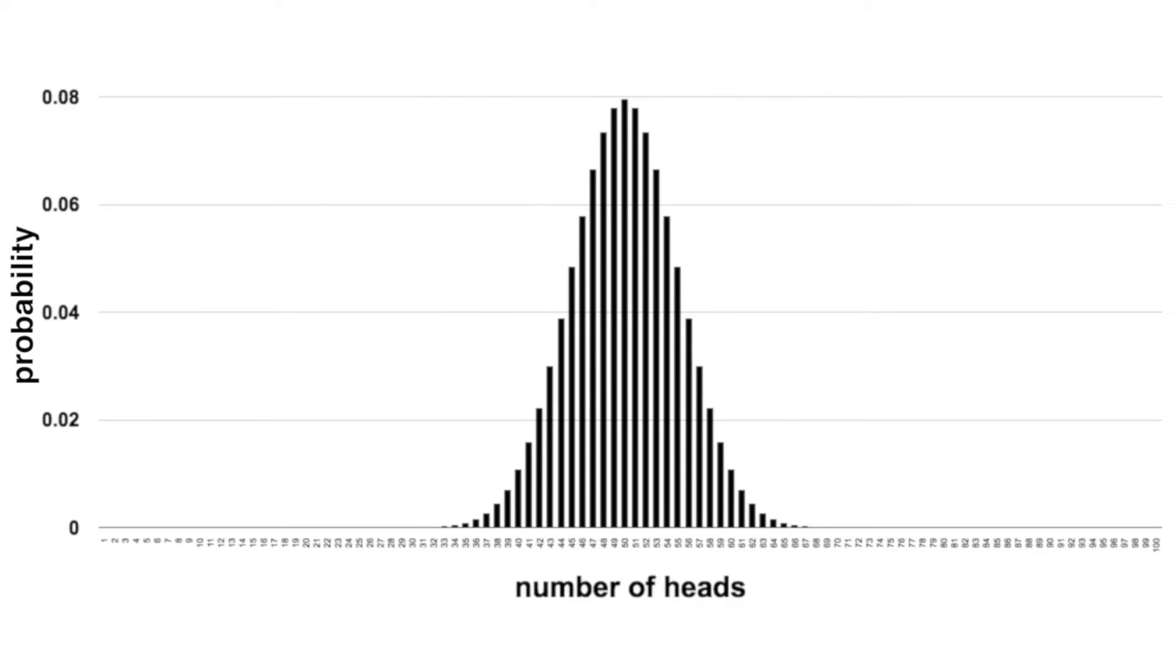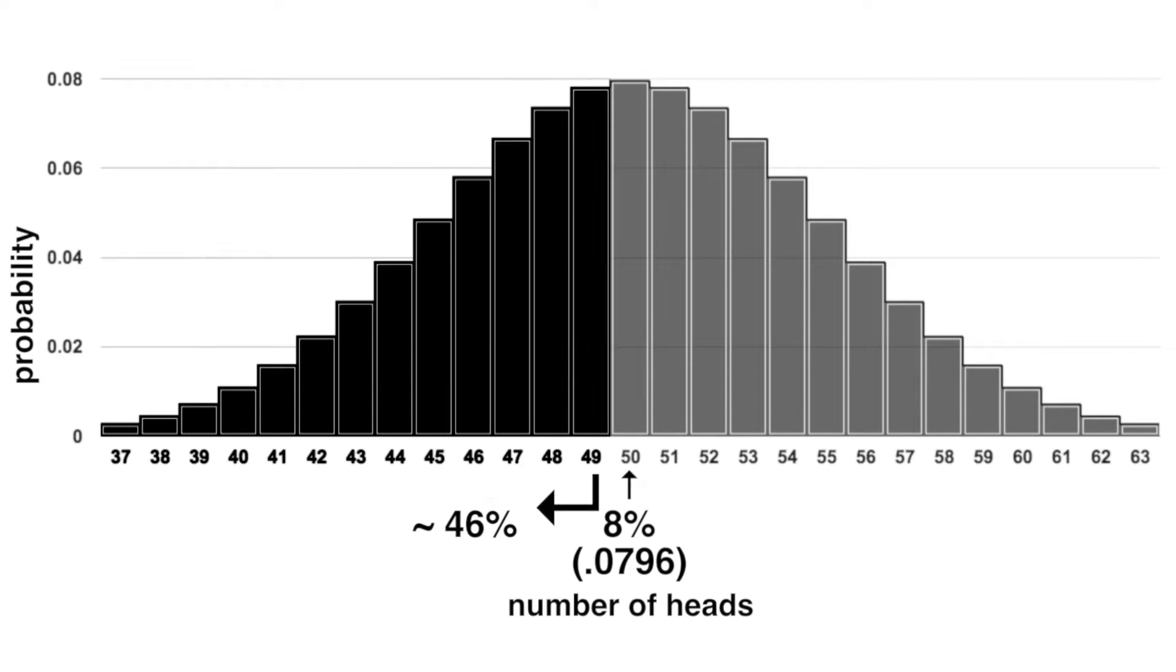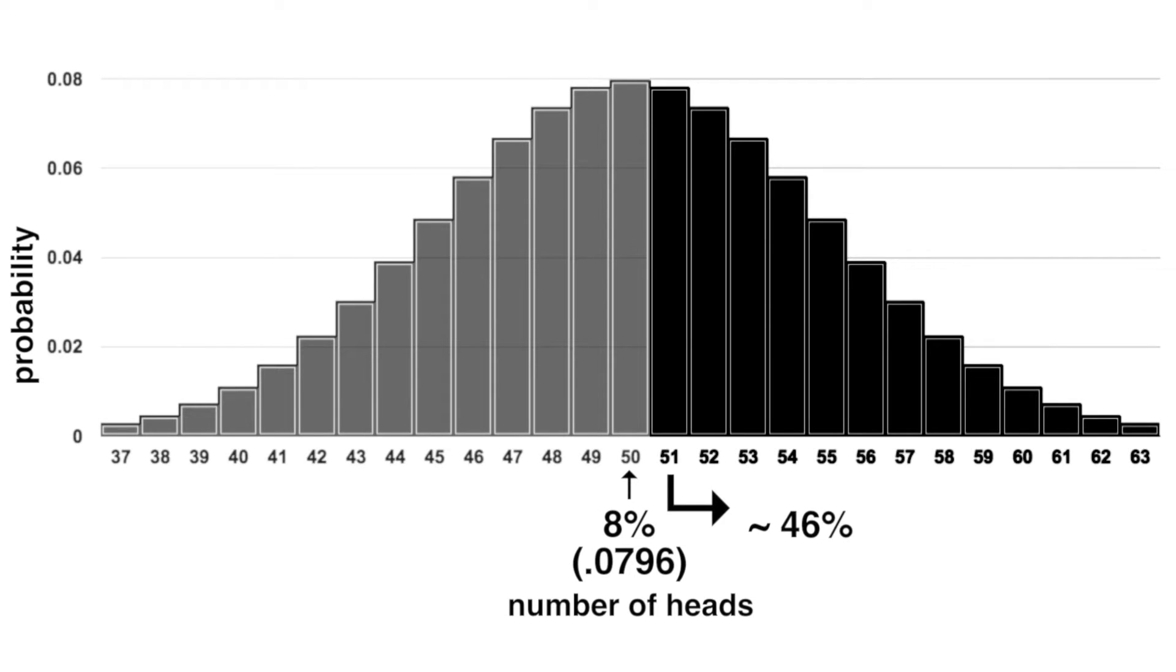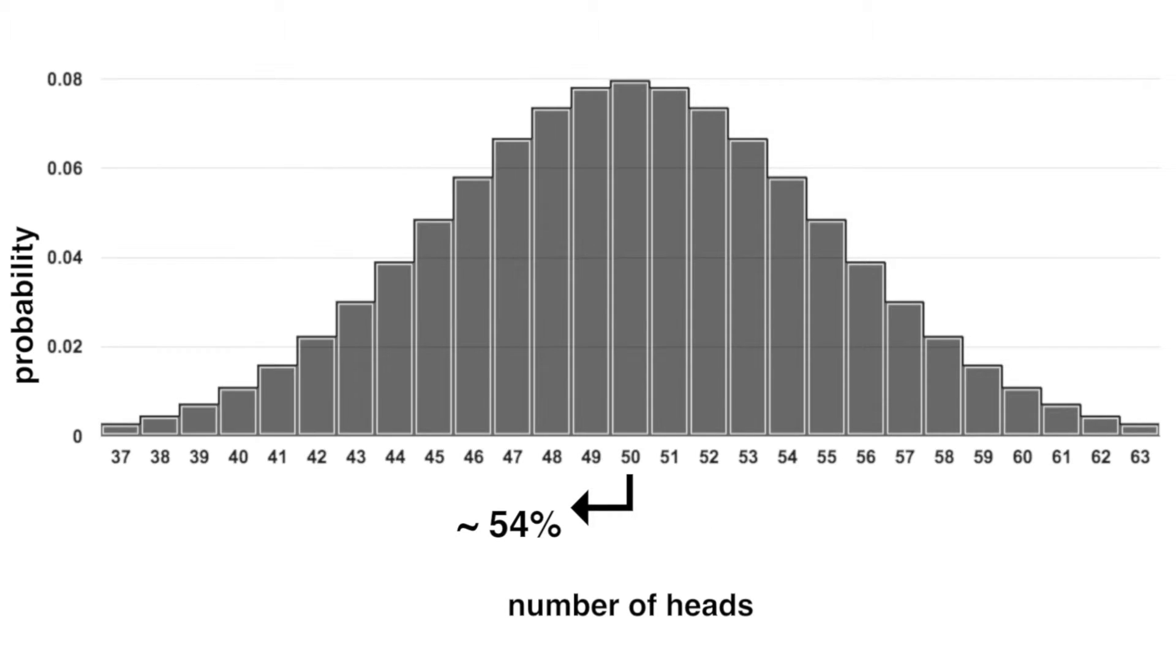Well, you can look for the same .05 threshold on this chart. We calculated that the likelihood of landing on exactly 50 heads is about 8%, which means there's a 46% chance of being below it, and a 46% chance of being above it. Or a 54% chance of being at exactly 50 or below. We also calculated the probability of landing on exactly 51 heads.